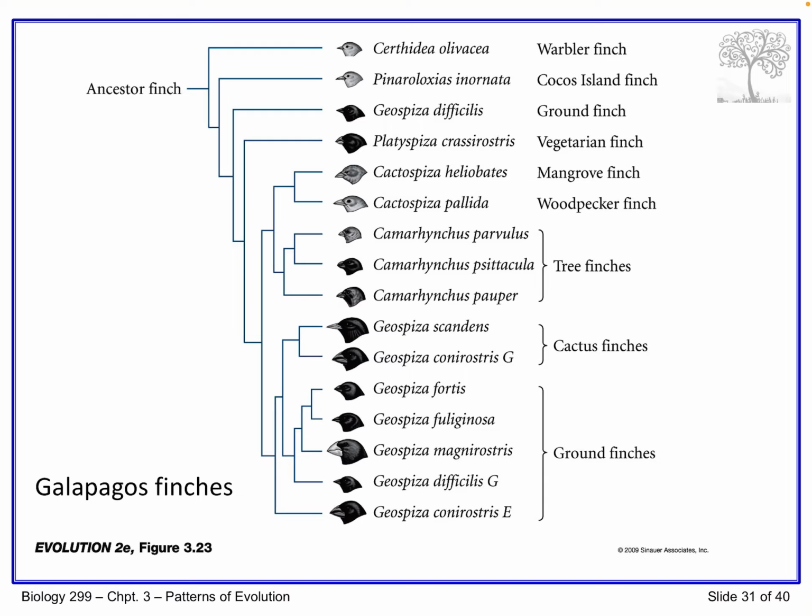That's what Darwin hypothesized happened to the finches way back in the 1840s. And it turns out today, genetic studies have shown that to be the case. All of these modern species of Galapagos finch that we see here, genetic studies have related them back to an ancestral species of finch on the mainland of South America. So the DNA shows us that. So this is just another common pattern, adaptive radiation.